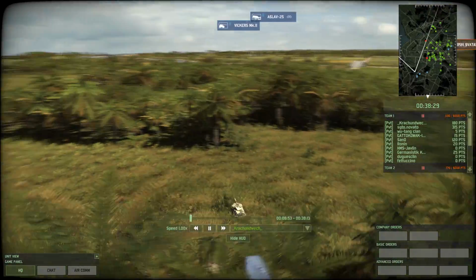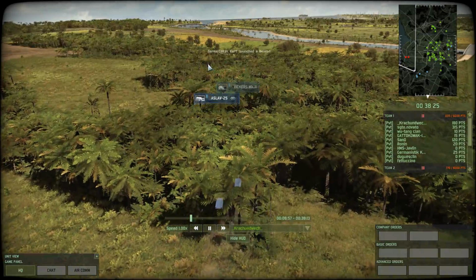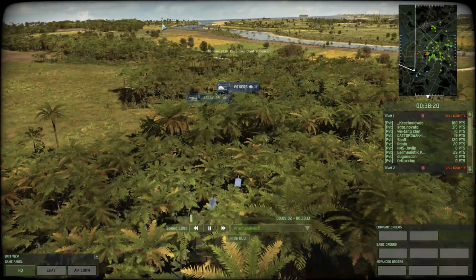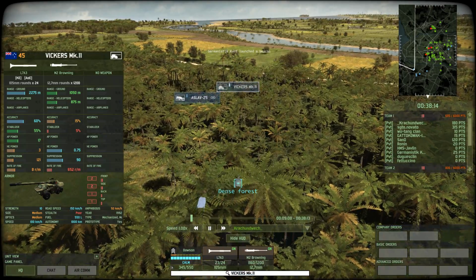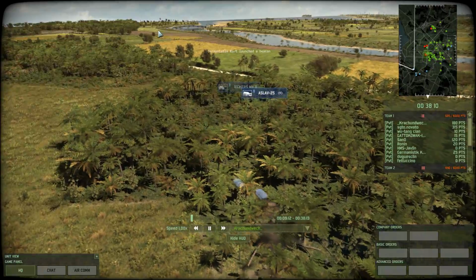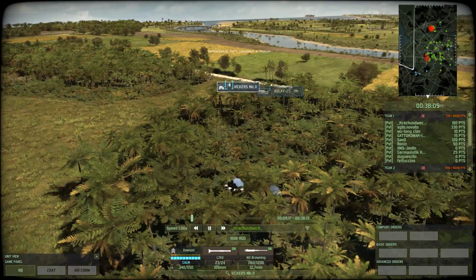Getting pushed a little out of position here by his escorting Aslav 25, that's the recon vehicle. And between the two of these, they should be able to plant a nice ambush here on the side of the road and the side of the river, where the bridge leads right to the spawn point, over there. This one's going to do the spotting. It has good optics. This one has medium optics, but has the gun. And considering that everything on here spawns, then crosses the bridge, you're going to get side shots.